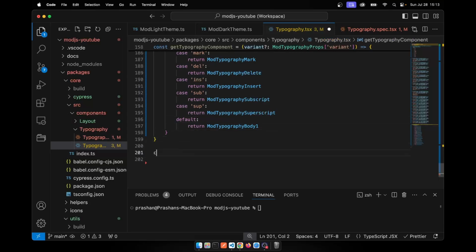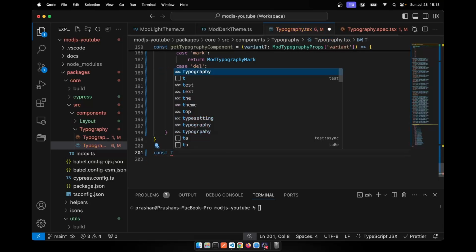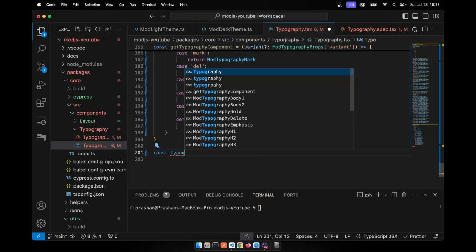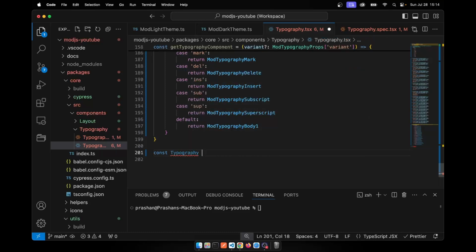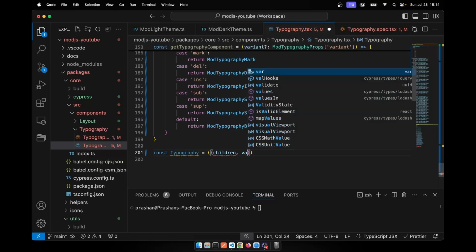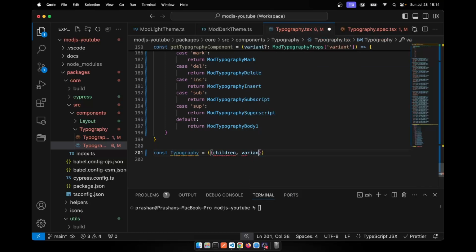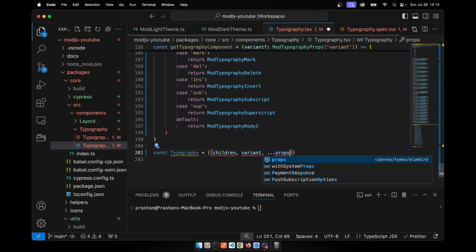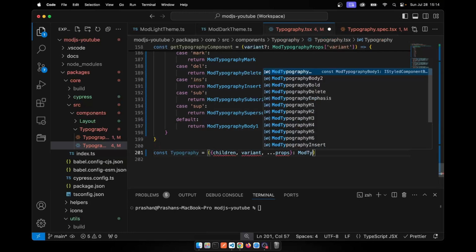So now let's come down here and define the actual typography component. Typography is equal to, and this typography component will take children. This is where I like to destructure the props: variant, props, and this comes from ModTypographyProps.